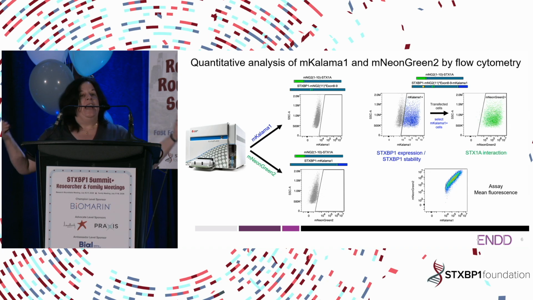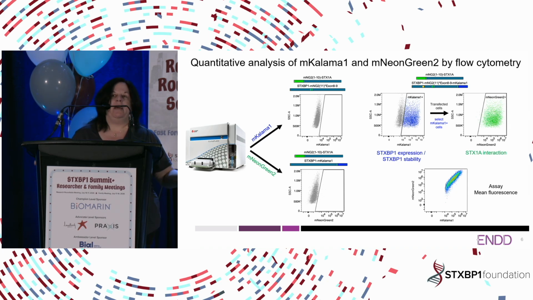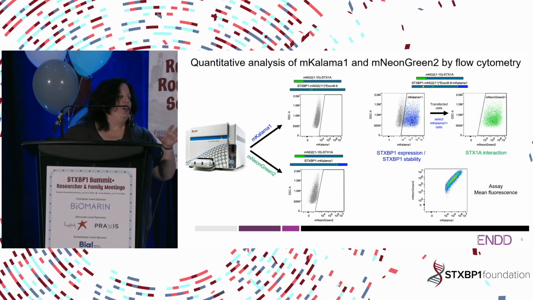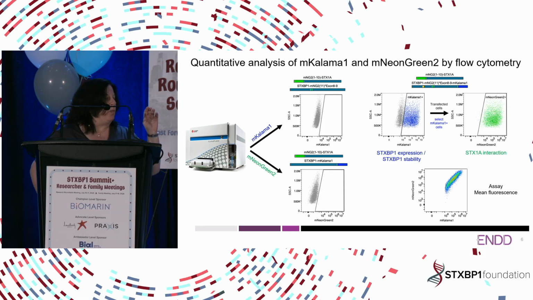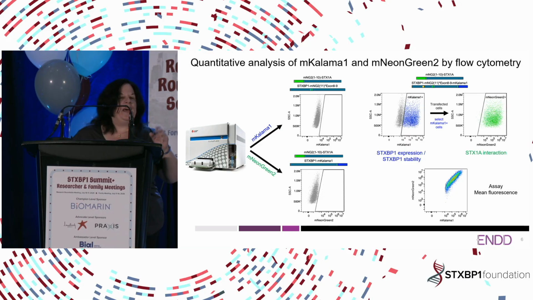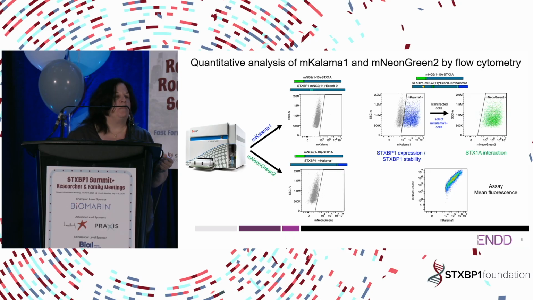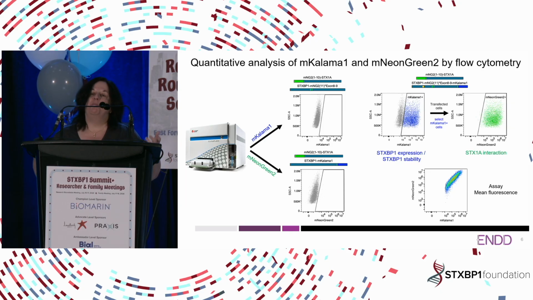When we have both complete plasmids, we then get both mCalamari-1 and the neon green, and we can gate to see these positive cells. Using the assay, we looked at the mCalamari-1, once again, for expression and stability. I apologize that I keep repeating myself, but it makes it easier for understanding the assay. And then I select just the positive cells, which are our transfected cells. I do this to reduce experiment-to-experiment variability, and also I don't really want to analyze cells that were never transfected in the first place. And then we can look at the neon green and look at the mean fluorescence of both of these channels.